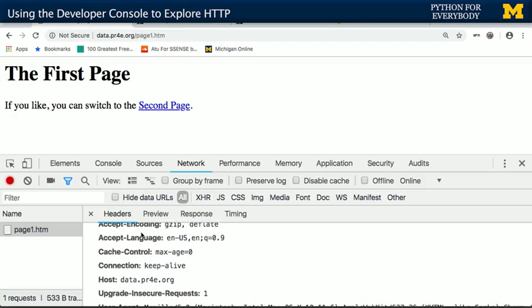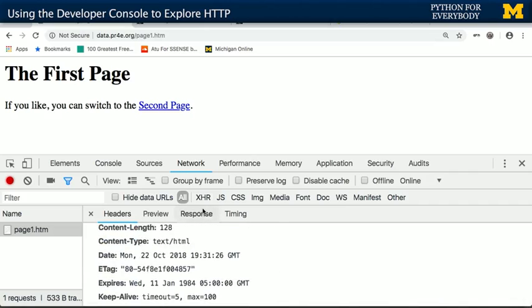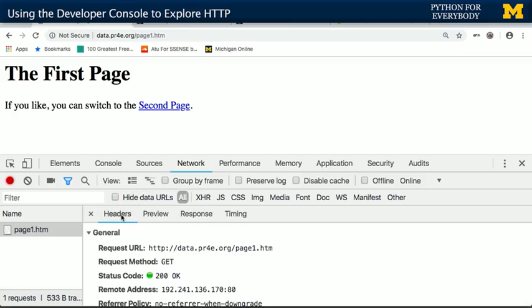And the browser is doing this, sending this information to the server on every request. And that's how some web pages know that they should render themselves in Spanish if you're a Spanish-speaking student. And so that's the request, and then the response is this HTML, and that's literally what came back from the server, and then it shows up as this. So the way it's rendered is this H1 turns it into text, etc. And so that's what it is. You see the request response cycle.